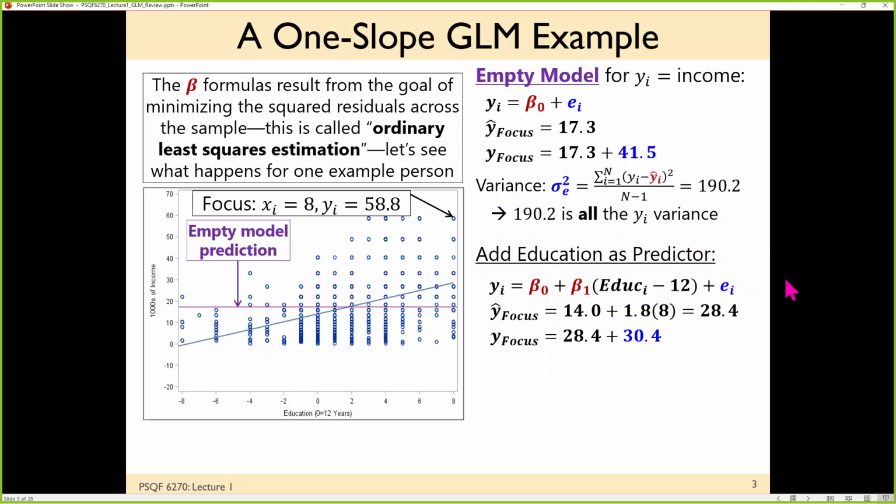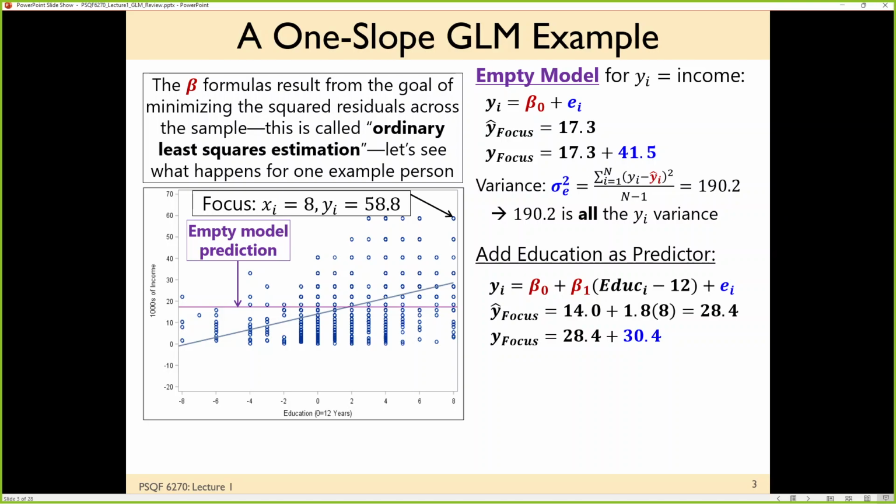Because you want to be able to include negative values for your... Getting warmer. Yes. Is it because high school is the minimum, like 12 years is the minimum, or are you only looking at college? In this sample, the minimum I think is like 3rd grade, and it goes up to doctorate, in years of education. This is an American sample. Here's your hint. This guy right here, that's why.